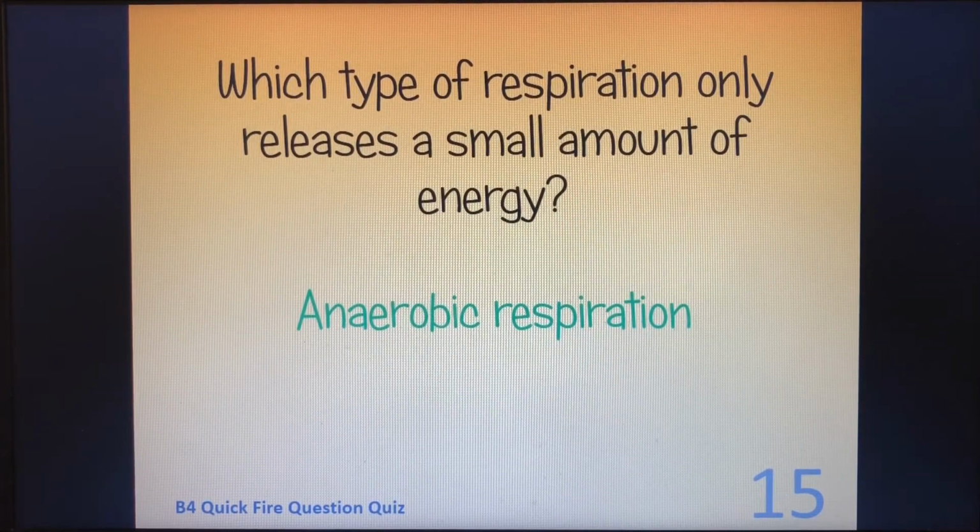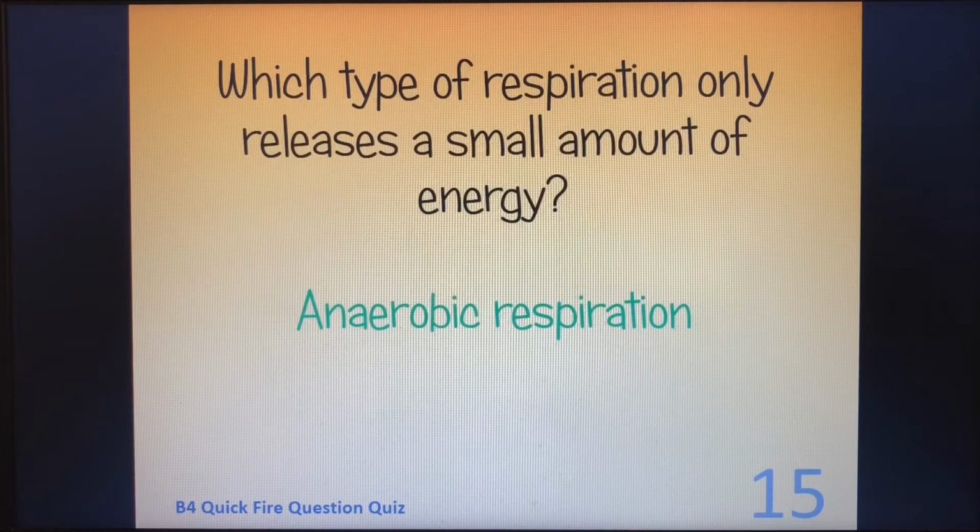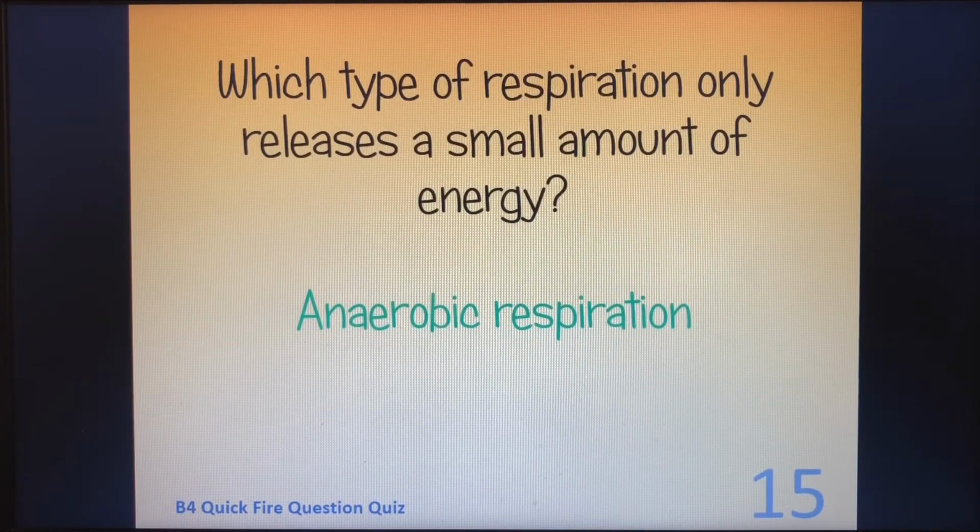Be really careful. Respiration does not produce energy. It does not create energy. It does not make energy. It only releases energy, and that energy is found inside the glucose. Respiration is the way of getting the energy out of the glucose, but doesn't produce it, just releases it from that store.